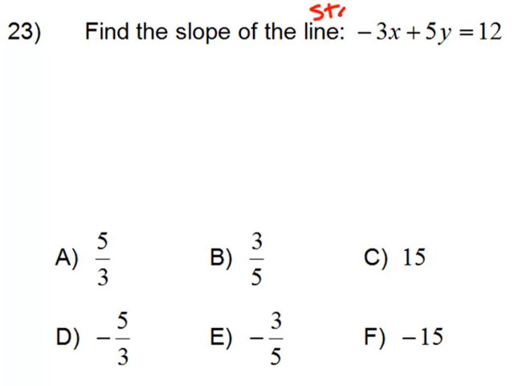I'm not too worried if you were not familiar with that vocabulary of calling this standard form, as long as you know what to do with it. So what do we do with that? Hopefully your inclination is, I'm going to turn that into a form where I can easily see the slope. So let's convert it to slope-intercept form. The good old y equals mx plus b.